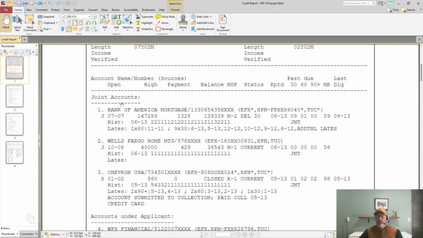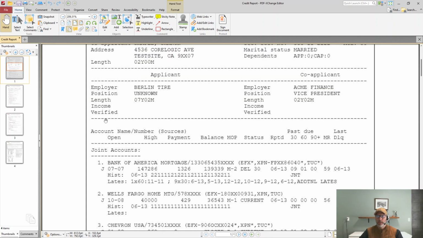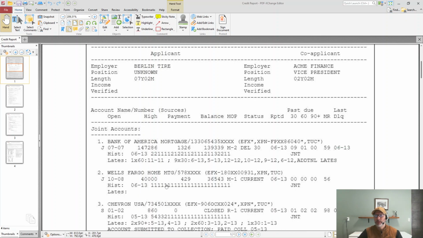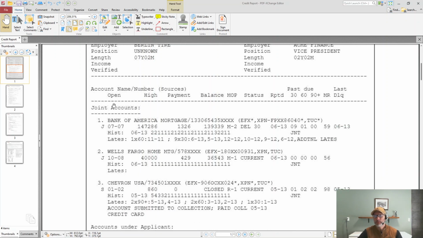So let's look at the joint accounts. Now, what this means is these accounts are joint. An underwriter would expect this to be joint between the applicant and the co-applicant. However, that's not a guarantee. An applicant can actually have a joint account with someone else, like a child who is just getting into college, or someone who's just establishing credit, they may be on one of their parents' accounts. And we would want to find out the information on that. But for the sake of this, let's assume that this is the joint account between the applicant and the co-applicant.